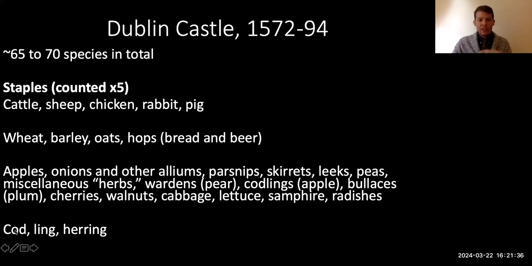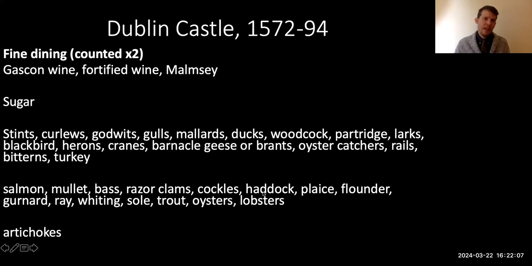Now, as far as fish goes, fish was a major part of the diet at Dublin Castle at this time, and these three fish were staples, but these were all served as preserved fish, where they would be caught somewhere in the waters, the Irish Sea, definitely, but also off the coast of the southwest part of the island. These were cod, ling, and herring. So these are everyday staples. Every week, often they were typically eaten on fast days, and by all accounts they were none too popular.